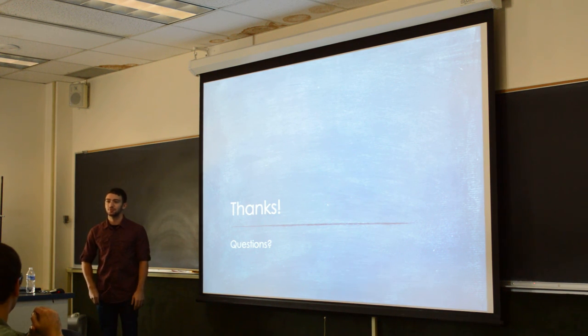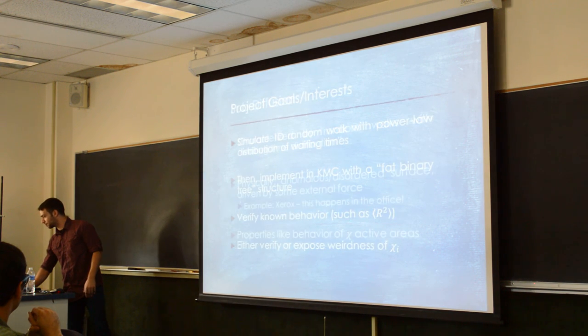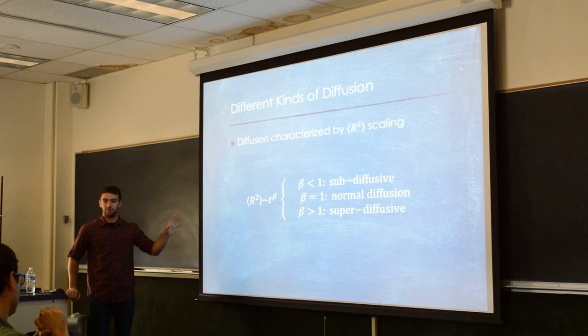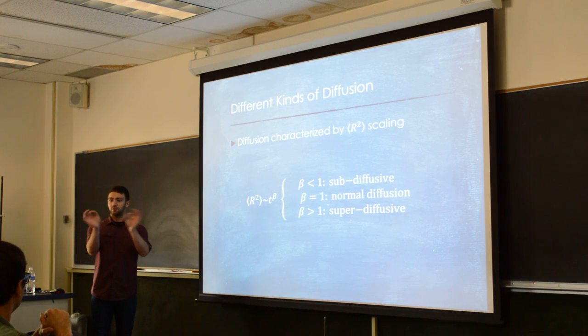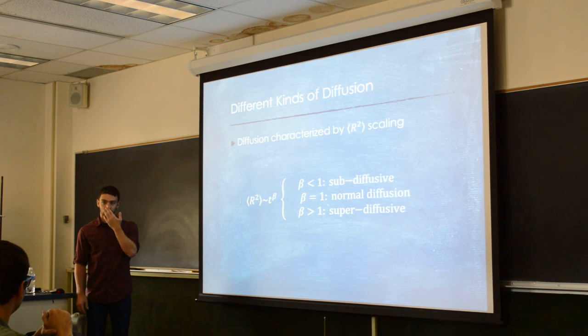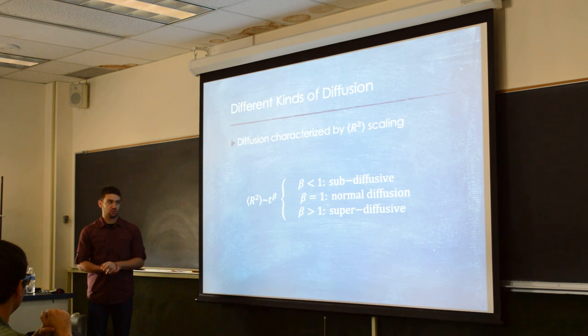Did you define subdiffusion again? I missed that. Yes, sorry, I was running out of time. What kind of diffusion goes on is characterized by the behavior of the average mean squared distance. If you imagine in 1D, the average R is going to be zero if you do a random walk. So you look at R squared, and it turns out to go like t to the exponent beta. Depending on what this beta is tells you what kind of diffusion you have. Normal diffusive behavior, just a random walk without any funny business, the mean squared distance scales with t. If beta is less than one, then it's subdiffusive. If it's greater than one, then it's superdiffusive. Superdiffusive means that something can go in one direction for longer. It has less tendency to randomly change directions.